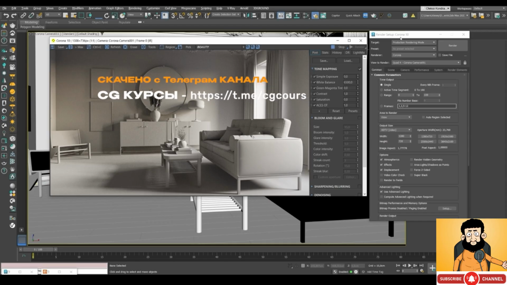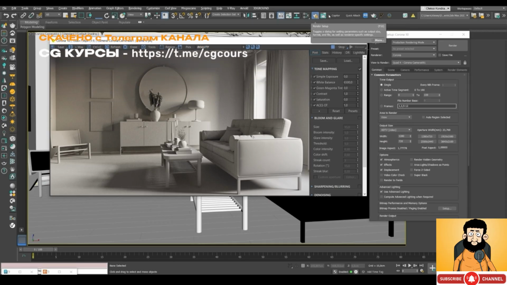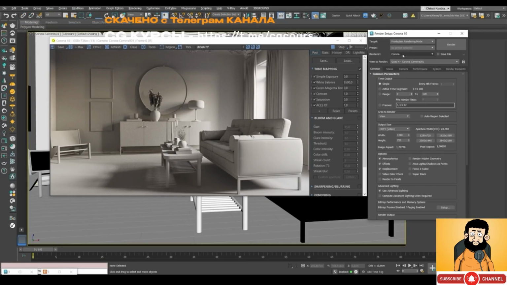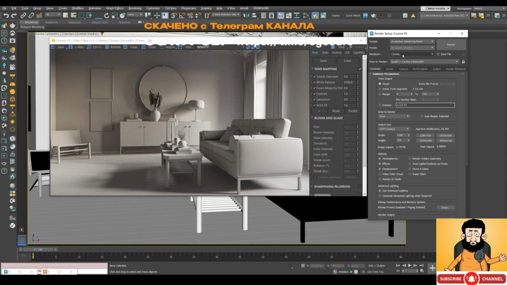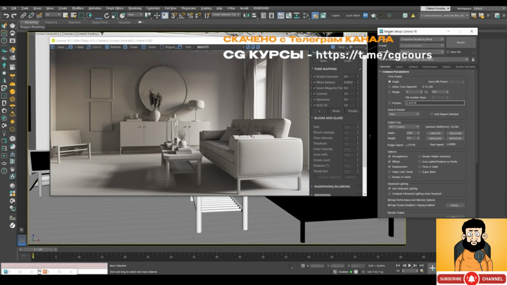You can do that by pressing the F10 key. Here in the Renderer field, select the renderer that you're going to use. If you're using Corona Render, you select Corona, and if you prefer V-Ray, select V-Ray.